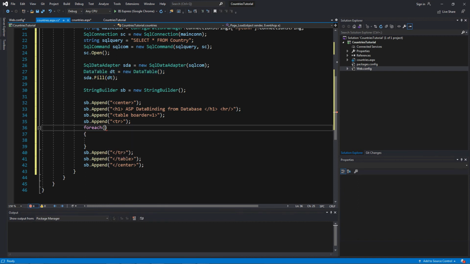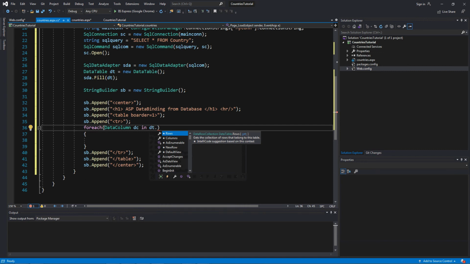So we are going to create a data column, we'll call it DC, in an object called DT.